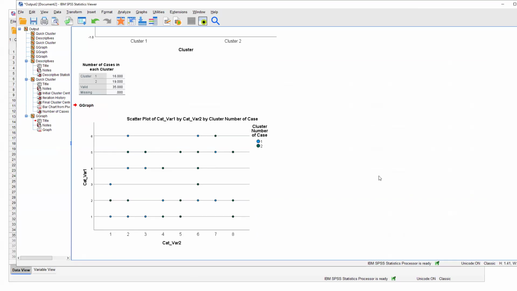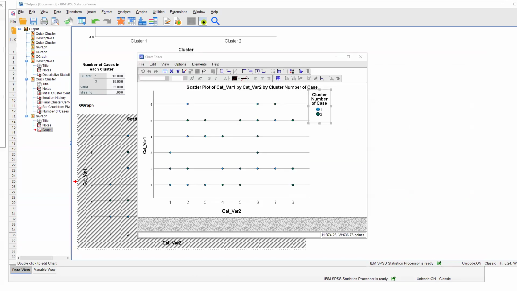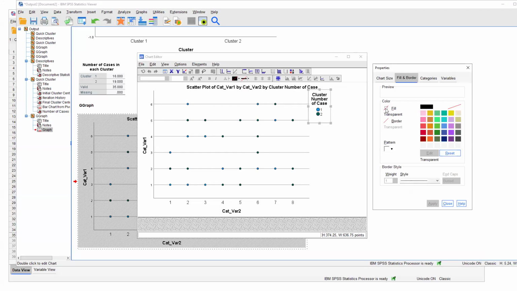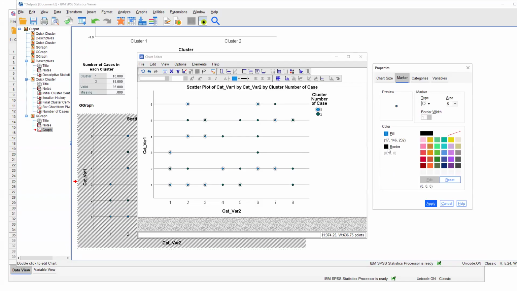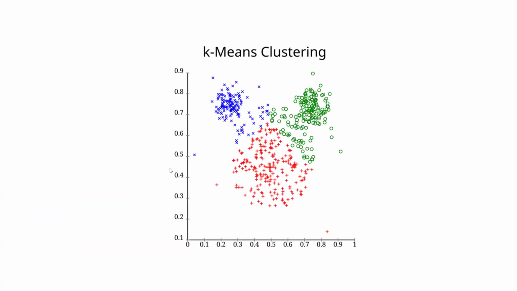Now, obviously, this isn't the prettiest of clustering graphics. If you wanted to change the color, you could double click on this, which creates a submenu, and then you can play around with the color type if you so choose. If that was something you were interested in doing, maybe you wanted to make this color red instead of green. But ideally, if you had a greater number of dots and differing axis values, you might end up with prettier clusters. As you can see here, ours is a bit of a mess. But in any event, a perfect clustering or a prettier version of our output would look something like that. This is from the Wikipedia article, so obviously it's a best case scenario.